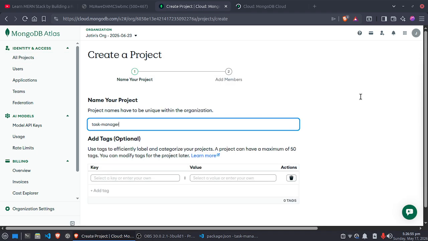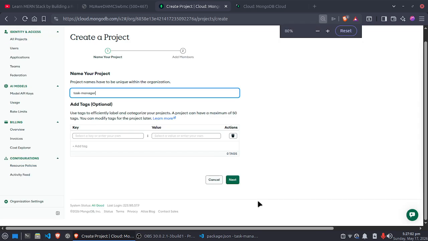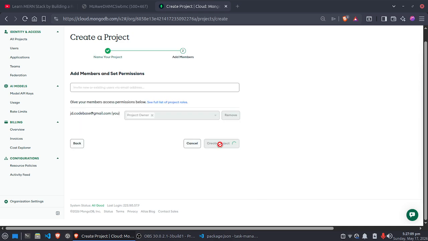I just gave it Task Manager, you can give anything. Now click on the next button, and then create project. It takes time, which is normal and mainly depends on your internet speed.